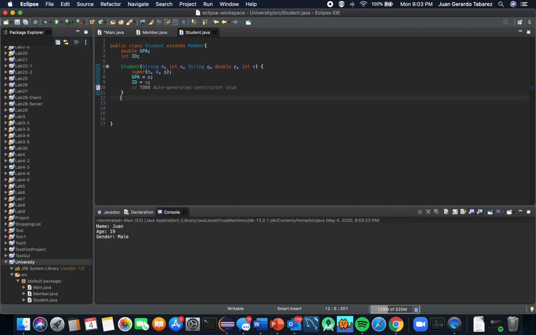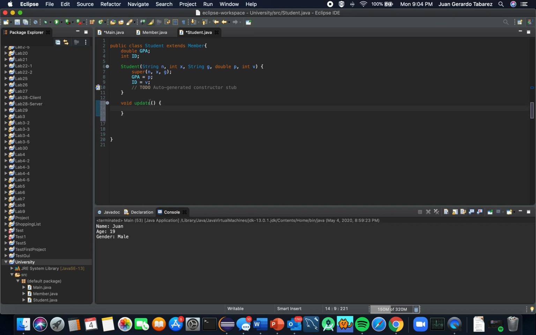So let's say we want a function to be able to just update the GPA or the ID, but we want to use the same name to create that overload. It's going to be a void because it's not going to return anything, and we're just going to call it update.